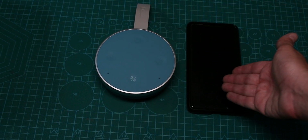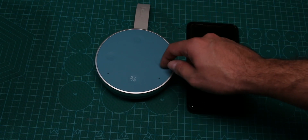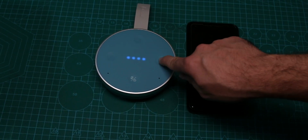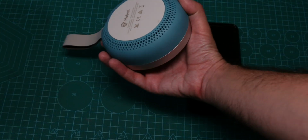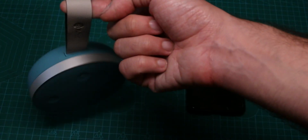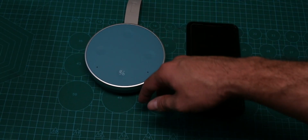We can also obviously cut some audio, which I'll do in a moment, but pretty much we can do the usual stuff. Now, it's kinda, I would say, loud enough. I'd wish it would be a little bit louder, but honestly, the speaker is here. And when you hang it on this kinda hook, on this lever hook, it will actually probably be in the front and it will be better.